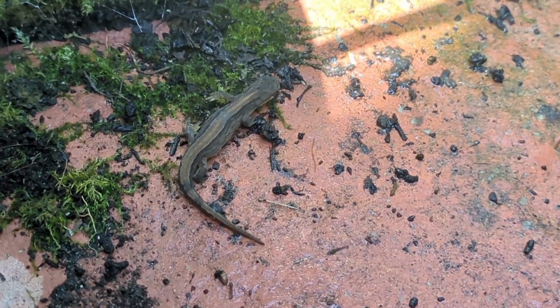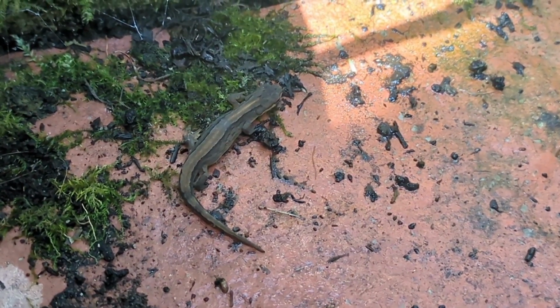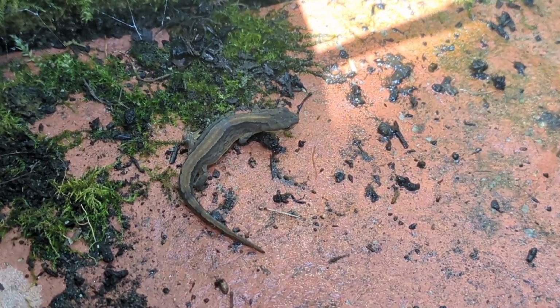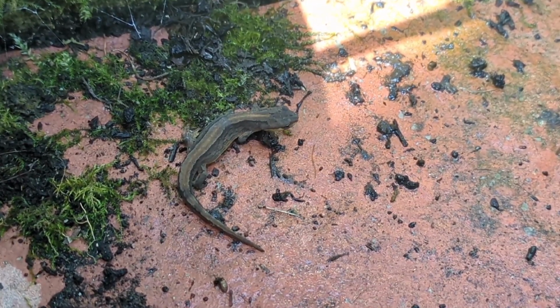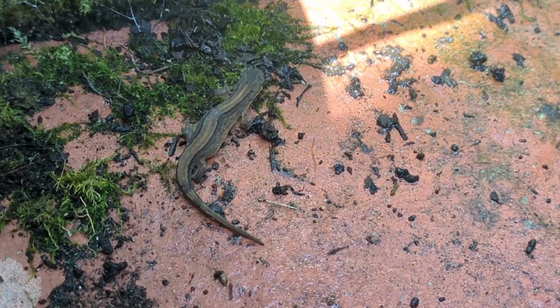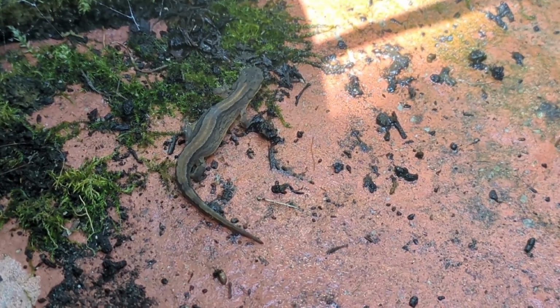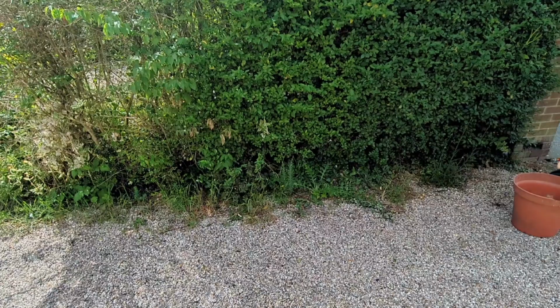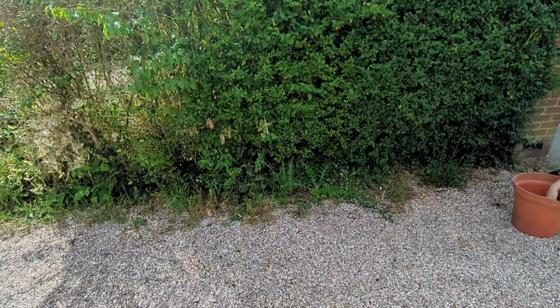And what happened the other lunchtime when I was at work, I came out and I moved one of the pots, and to my sheer delight, there was a newt underneath. I've not seen a newt in all the years we've lived in this house. I was so excited. I came out of the greenhouse and called for my husband.